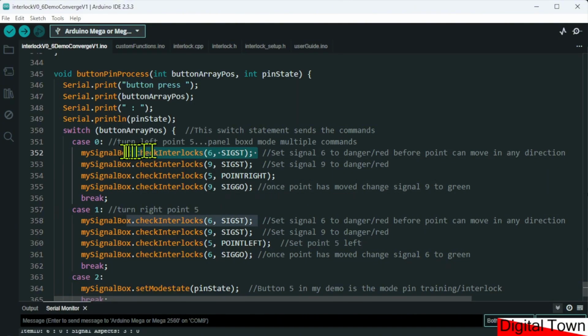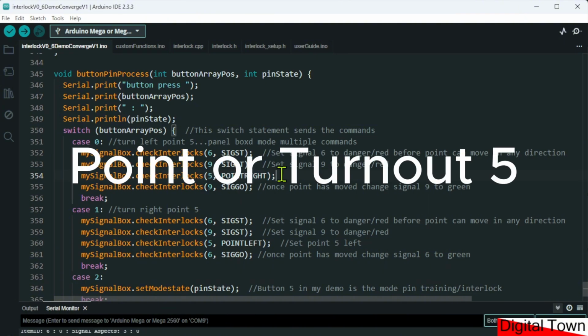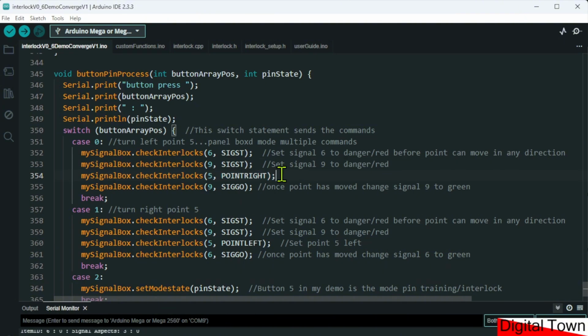So it's going to send a command to the system to check the interlocks that signal 6 is set to danger. Then it's going to say make sure signal 9 is set to danger. Then it's going to check for signal 5 to make sure that, if you like, it is going in the right direction, that it can move to the right. And finally, it's going to check the rules for signal 9 to go to clear.